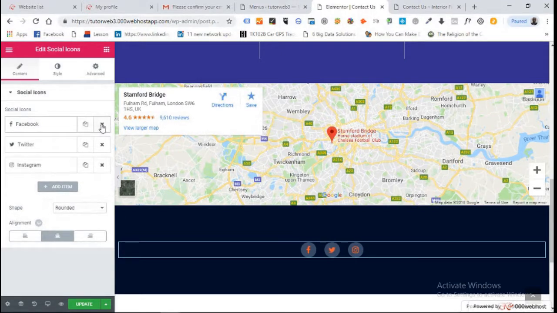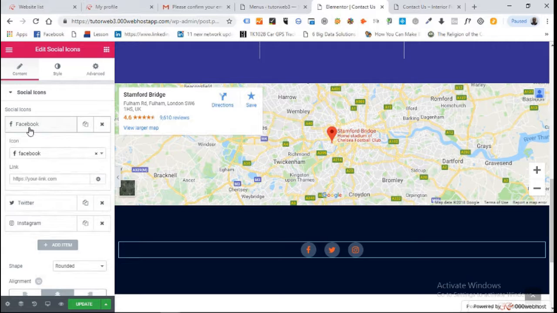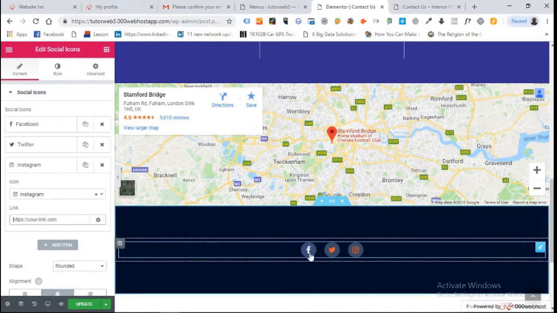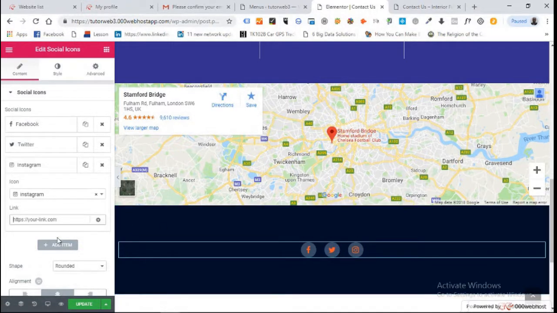And so if we want to change, we click on the Facebook and we change our link to whatever our Facebook address is, and for our Twitter, we click on the link and we change our Twitter link to whatever our Twitter handle is, and our Instagram, we change it to whatever our Instagram handle is, so that anytime anyone clicks on it, it takes us straight to our social media page, which is looking good.